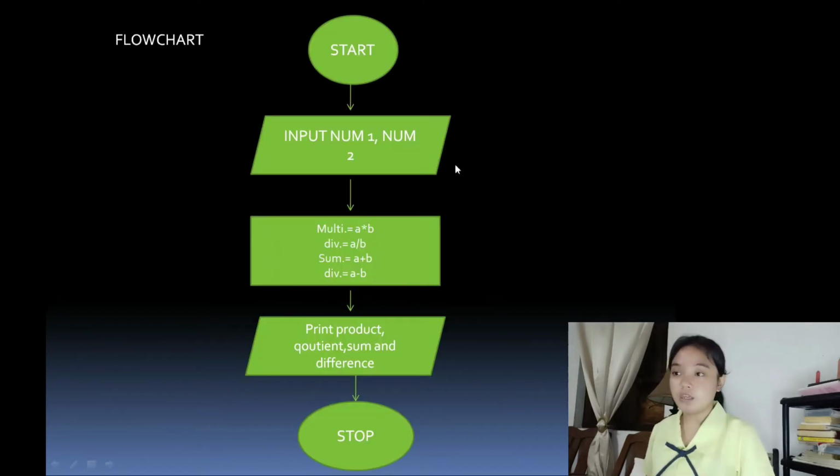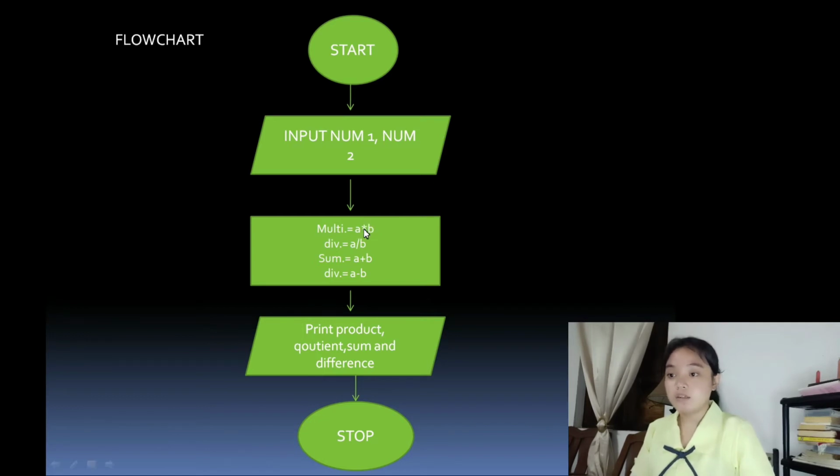As you can see, here is my flowchart. It starts with a circle which symbolizes the starting point. Then we use the arrow to proceed to the next step. This parallelogram right here serves as the input, or it could also be output.